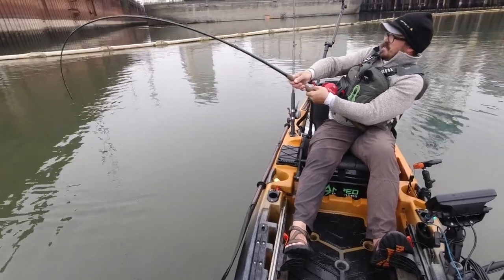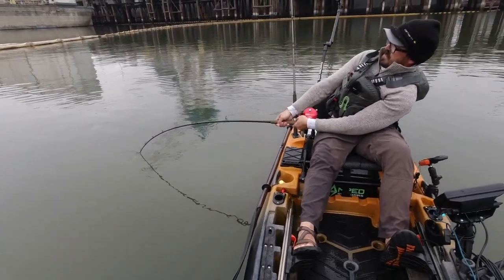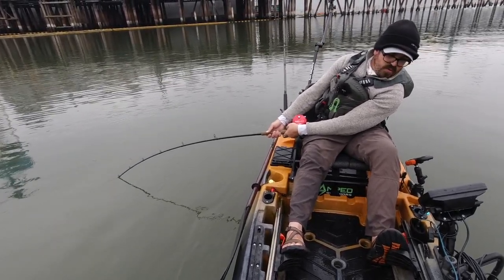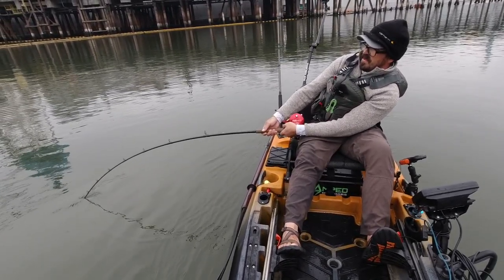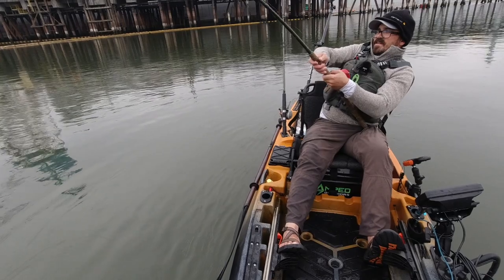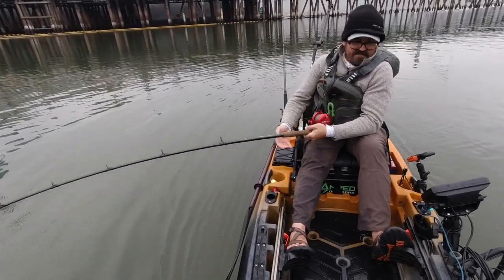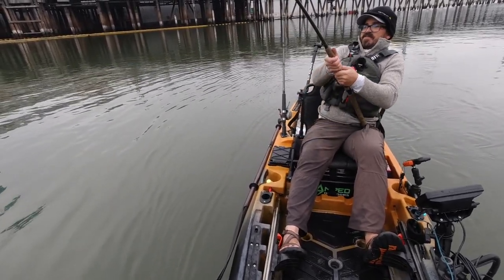This is a big one. Oh, he's going back the other way. Come on. I want to win. I want to win. Blow some bubbles, buddy. Give it up for Ghost. Yes. I don't know if I'm gaining on him or not.